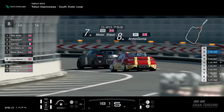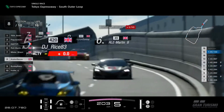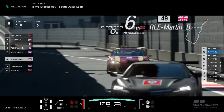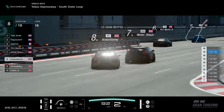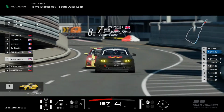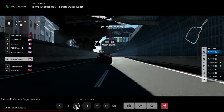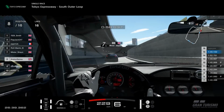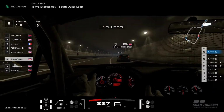But I wonder if that McGann is just a little bit too quick down the straights. Senna does have a lot of punch out of the corners, but not enough compared to the front wheel drives. There we go. Some onboard action with Senna. He manages to stick into the slipstream, so there's no problems there.